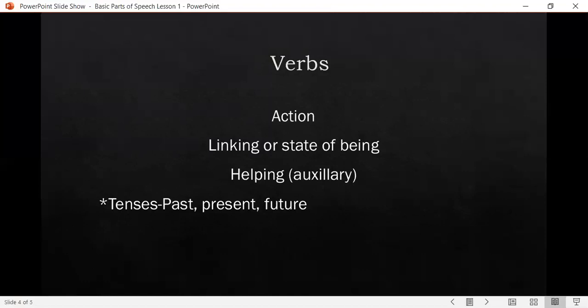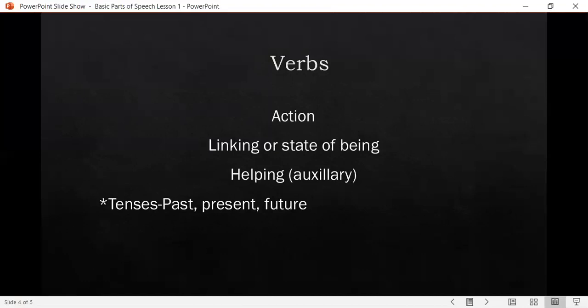Those verbs are important too. They don't show any action though, but what they do is they link the subject of the sentence to the predicate part of the sentence. So as in the example before, I said, John is taking his son to school. Is would be a linking verb. It also can be used as this next one too, helping verb, where it's helping the main verb.